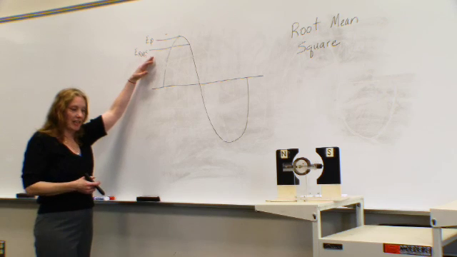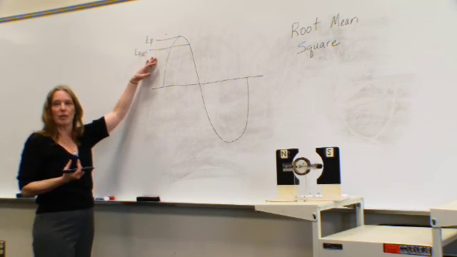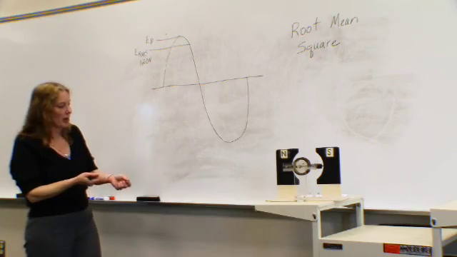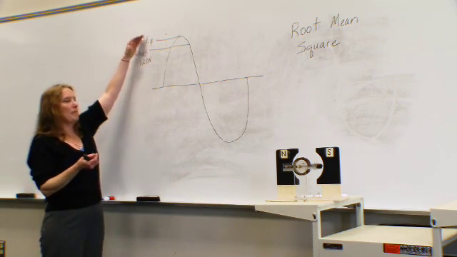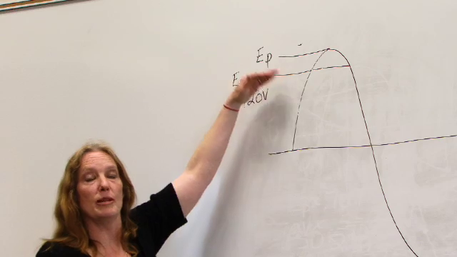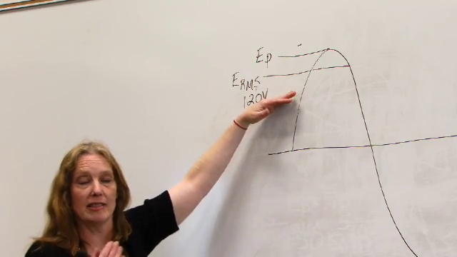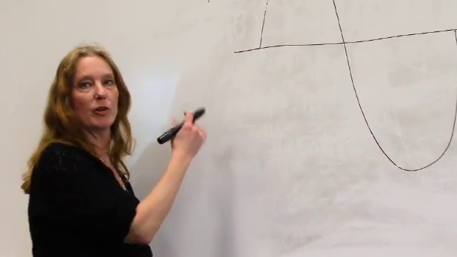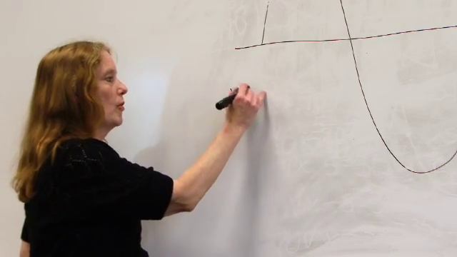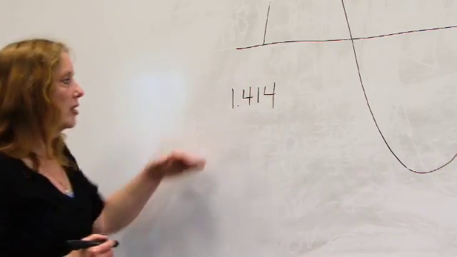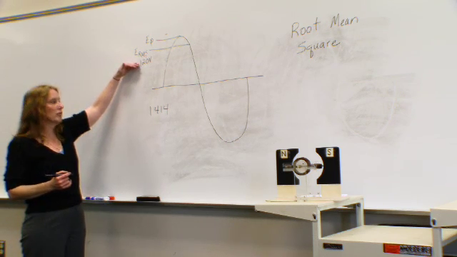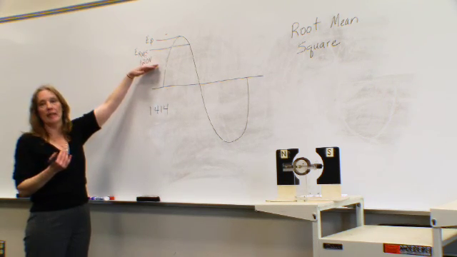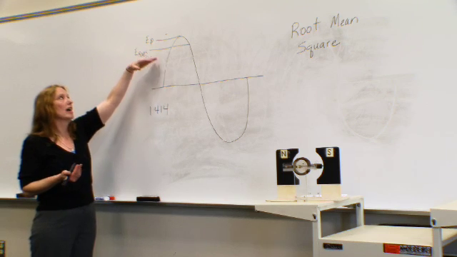For instance, let's say I put my meter into that receptacle there. That receptacle would give me 120 volts. I know that my peak value is basically going to be much larger than my RMS. In fact, my RMS is 70.7% of that peak. So if I take and do the reciprocal of .707, I am able to come up with the value of 1.414. So in essence, my RMS of 120 volts, that peak value is going to be 1.414 times larger, or my RMS is 70.7% less than my peak.